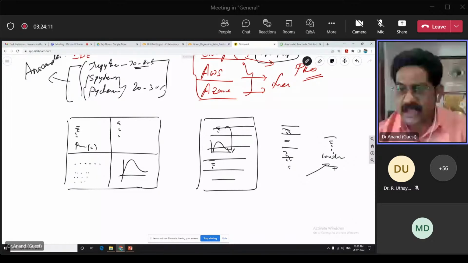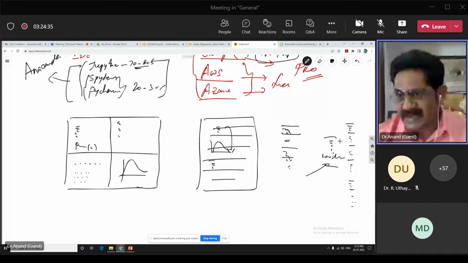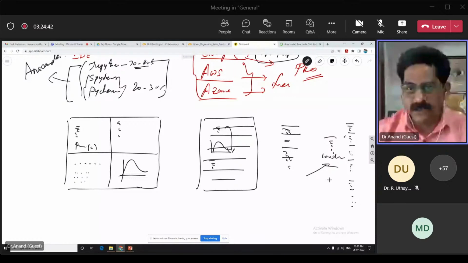So how do we write the coding in Jupyter cells? We divide the whole coding into many logical steps. First, you load all the libraries here. Next cell, load the data. Next cell, you pre-process the data. Next cell, you visualize and do the exploratory analysis. Next cell, you do the model building. Next cell, you do the validation. So it will be easy for you to debug and investigate the whole code. Cell by cell, we can divide the whole code and the whole code looks very neat and clean.